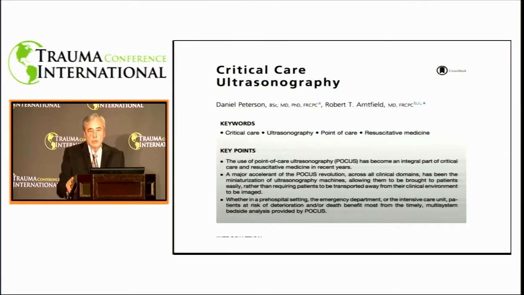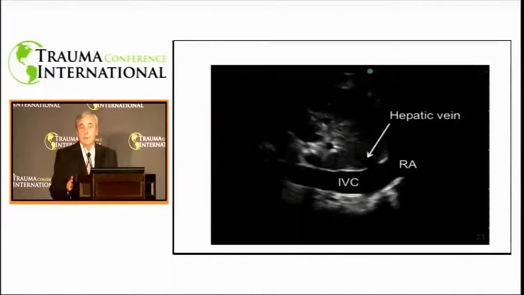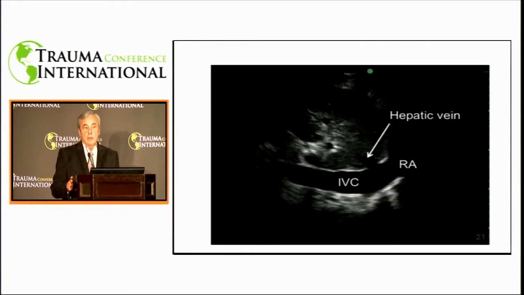And as I was saying before, with ultrasonography we see the movement of the inferior vena cava, the heart's contraction, the heart that is beating poorly and has contractility defects, and the differences between the left and the right side insofar as contractility. All of these differences are creating a new medicine that has changed the way we see and interpret what is going on in our seriously ill patients insofar as their volume.